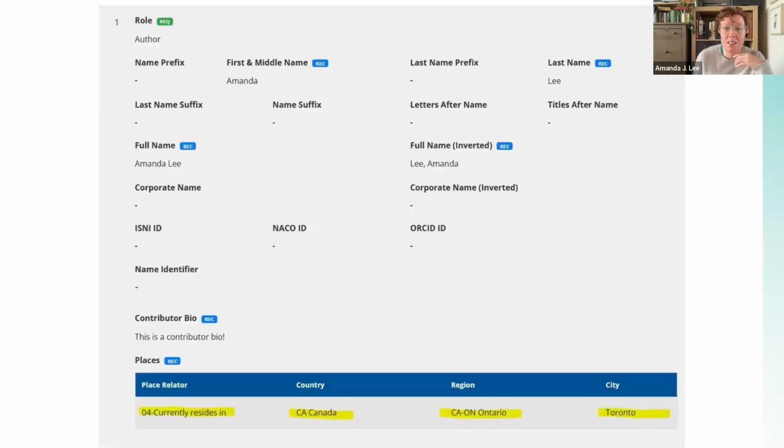Great. In CourseSource, this lives in your contributor page. So it's just down here on the bottom where I've highlighted the 3 here. Now, you'll notice that I've done more than just Canada. That's because librarians have asked us to be really specific. They want to know more than just Canadian authors. They want to know if a creator is local to them, if they're in their community.